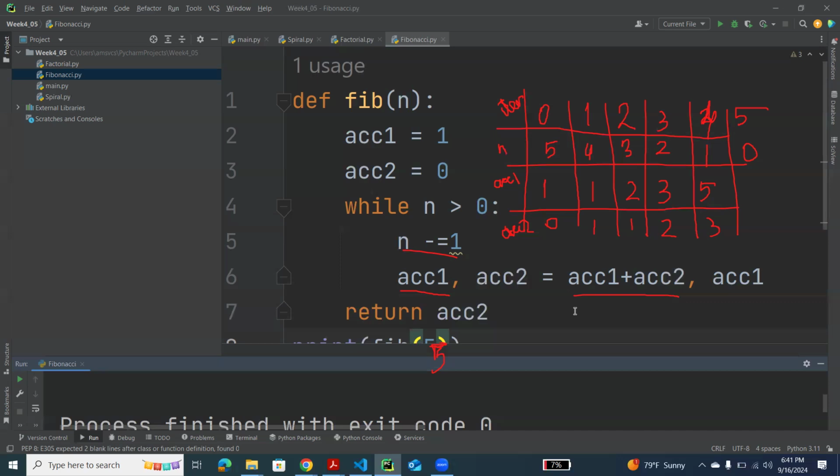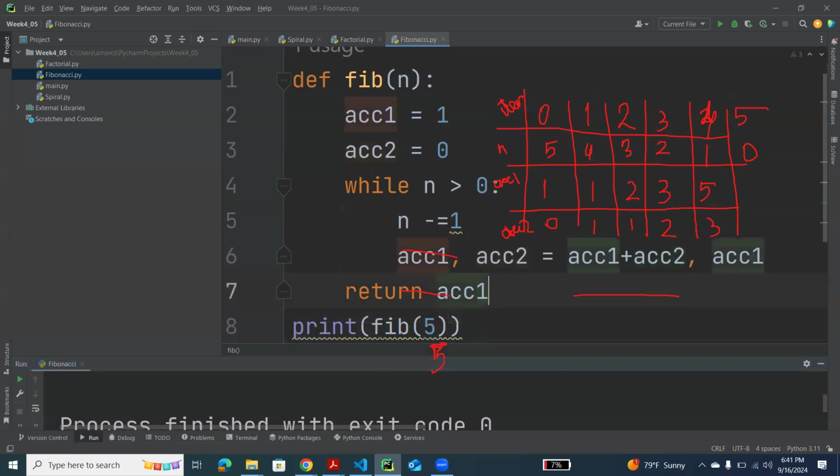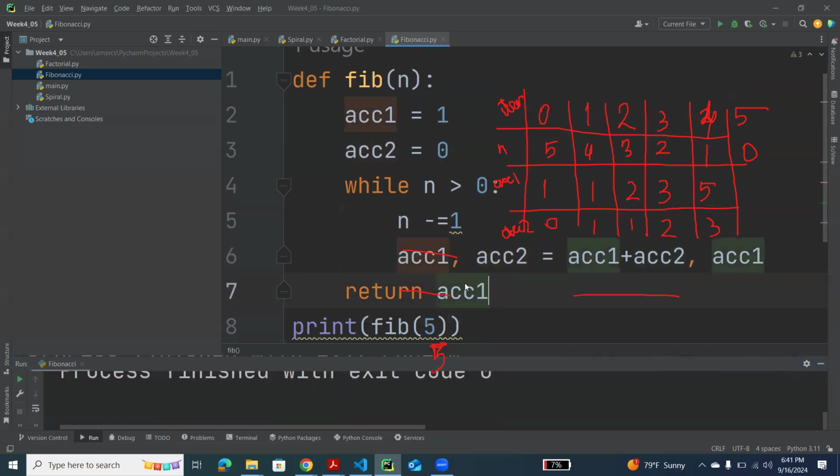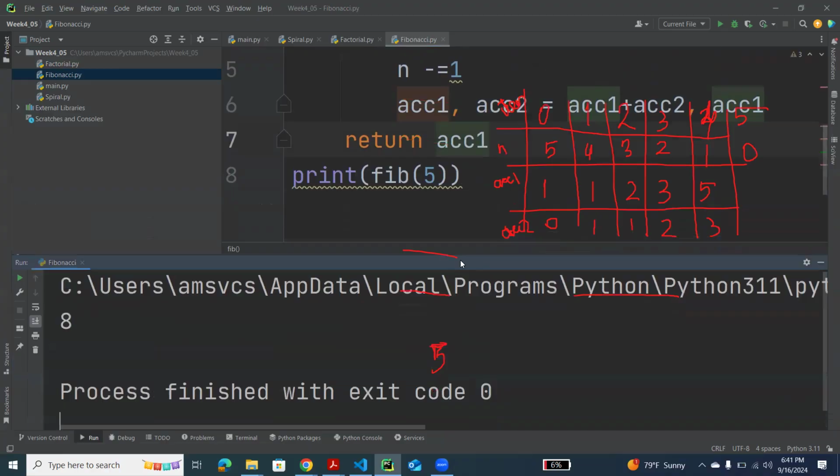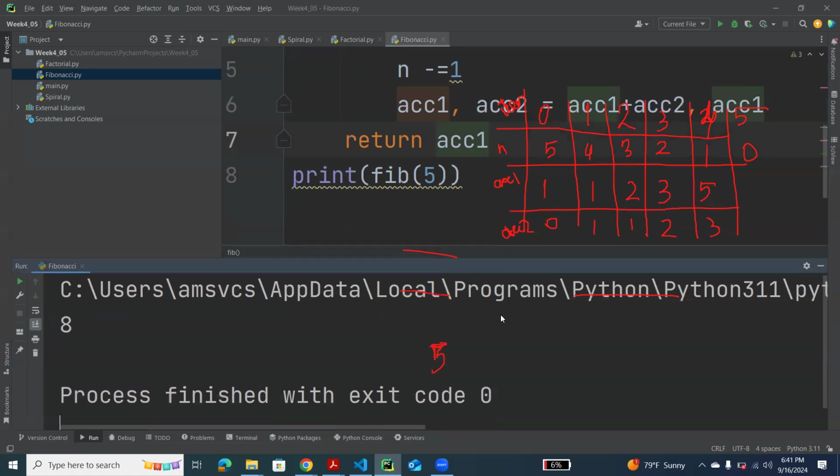If you put accumulator 1, it returned me 3, I believe. It gives the next number. Oh, for some reason, it gives the next number.